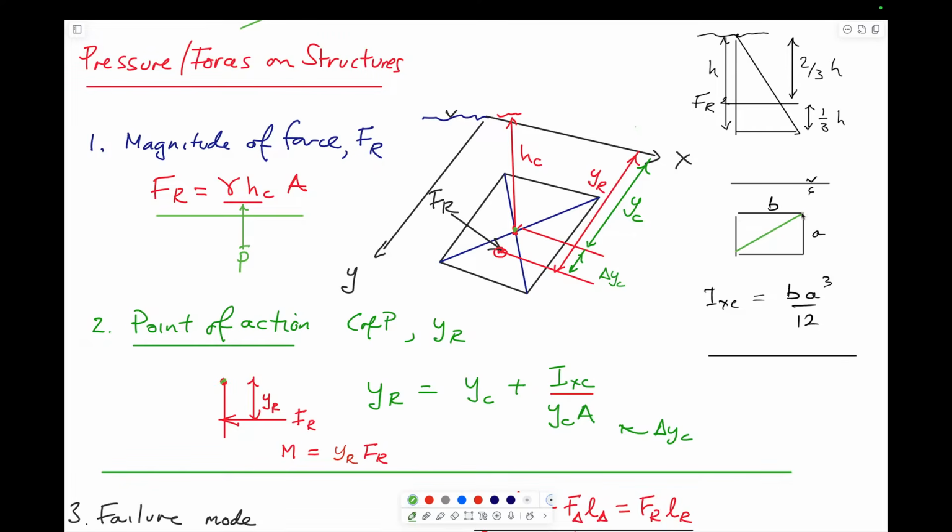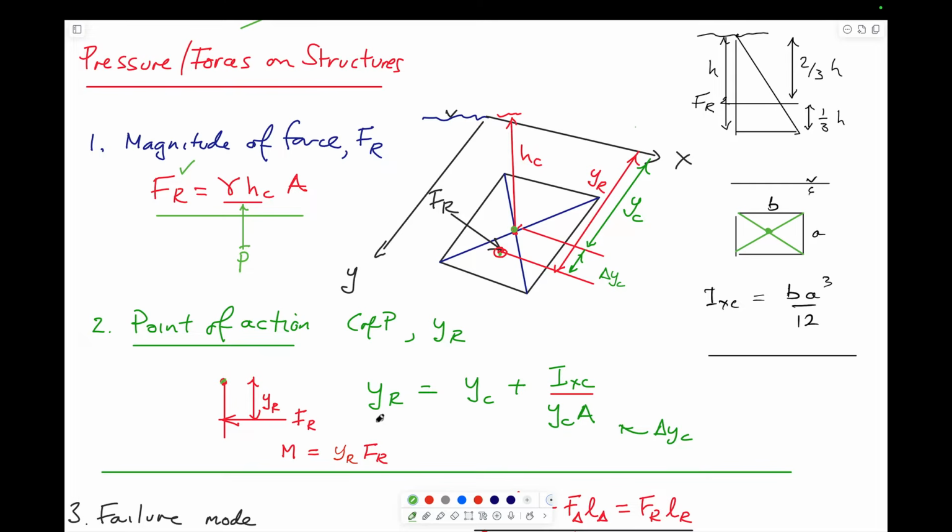And these are magnitudes where the centroid of this shape, or for any other shape, is defined in it. This is the portion that gives you the depth of the centroid below the surface of the water, and that gives you the resultant force that's acting perpendicular to the plate, but it doesn't act at that location, it acts at the center of pressure. And we can always get the center of pressure. The center of pressure will always be below the centroid for a liquid, which has unit weight.